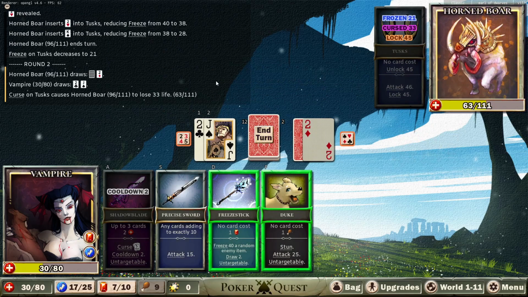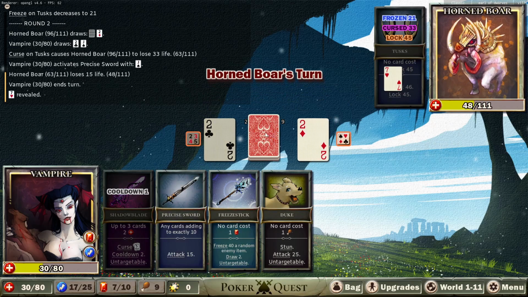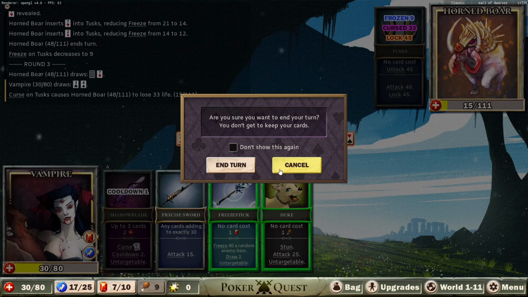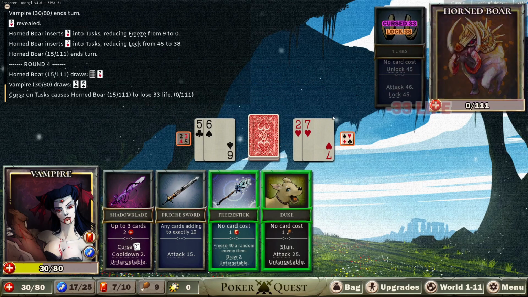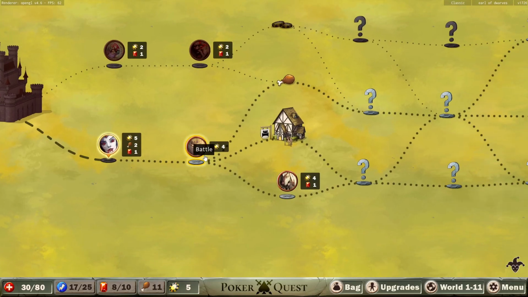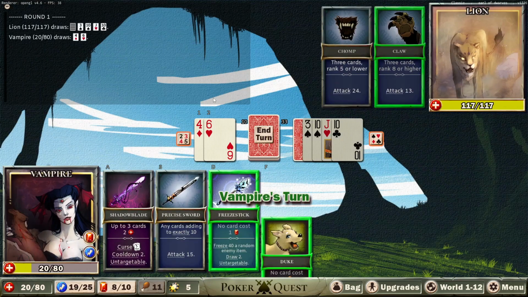Yep, that looks a pretty nasty combo wombo. Let me just slap you. Yeah? Yeah. This is doing some work. You're dead. That is horrible. I hard counter enemies with lock, apparently. Well, let's move forwards. I think I will go to the inn for the heal.